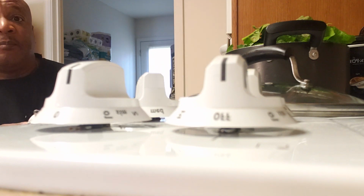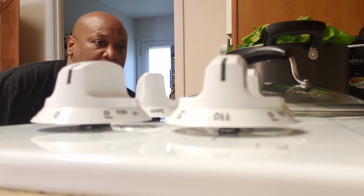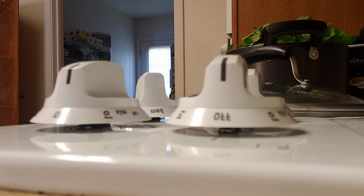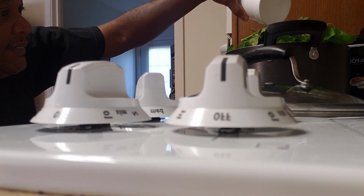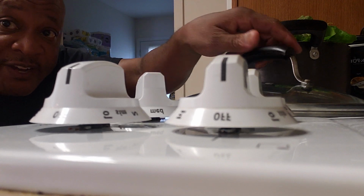Okay, now I'm going to give it a cup of water, put a little bit more water in there, because I don't want it to taste watery. I don't want it to be all watery in there, but I'm going to put a little bit more water in there and cook it on low. Okay, alright, that's my ton of greens.